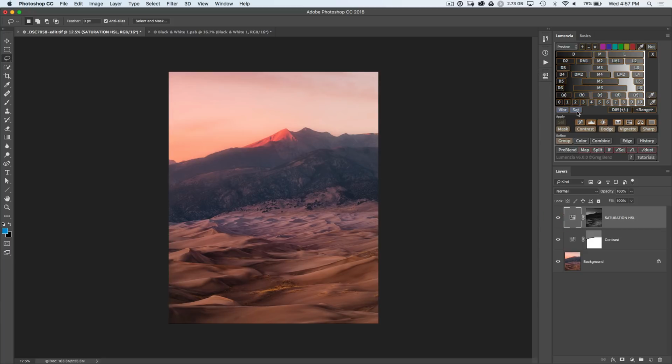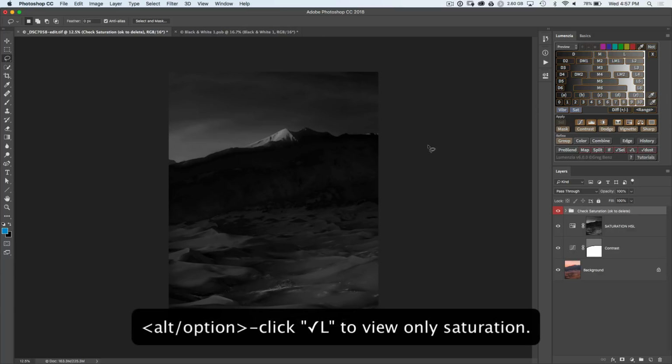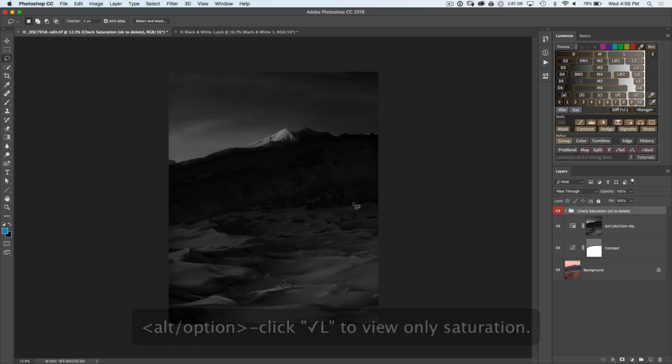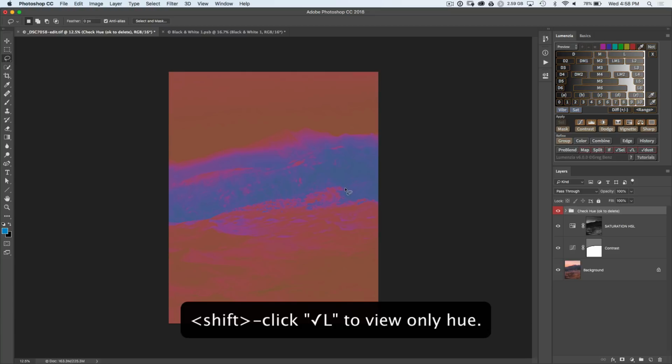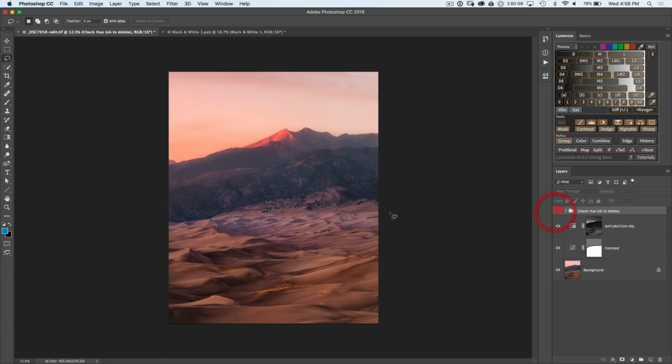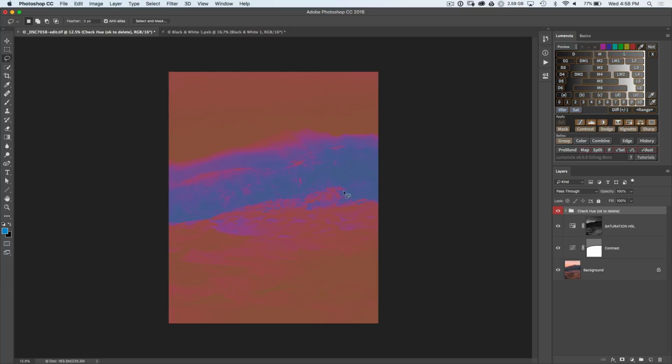The check luminosity button now has a few extra modes. Previously, you would click on check luminosity and you would just see the luminosity of the image, such as this. But now, if you hold down the option key, you're going to see saturation, so you can very quickly make separate adjustments of saturation, or you can shift click on check L and view the hue of the image. In this case, this could be a very helpful way to try and understand the hue in this mid-ground sand. If I try to create a little different balance in the colors here, I could adjust this. And certainly this is a great way of working on composites or other advanced edits where you're trying to create independent hue, saturation, or lightness adjustments for more precision.